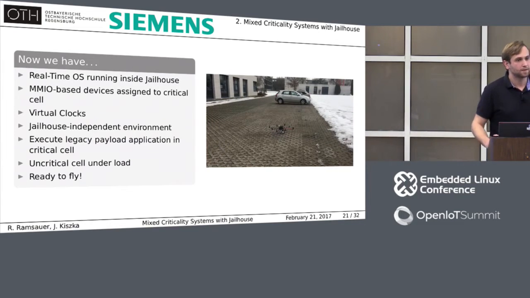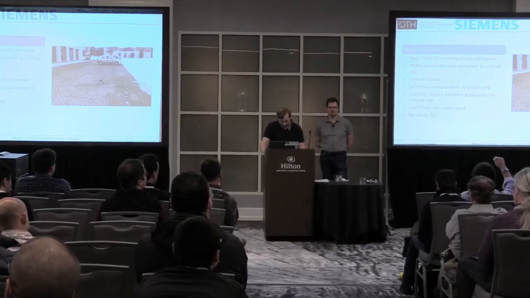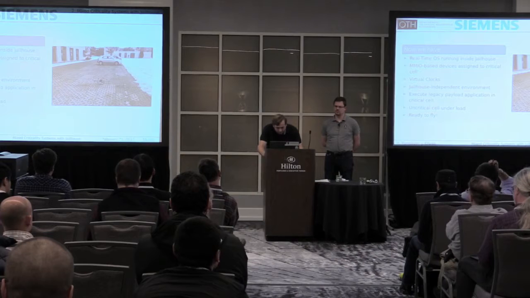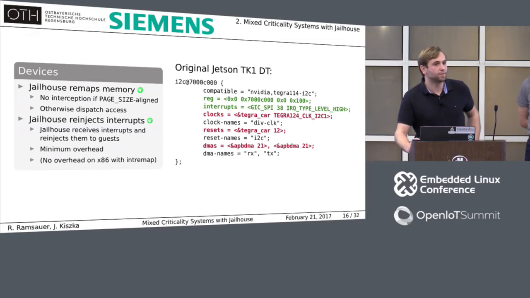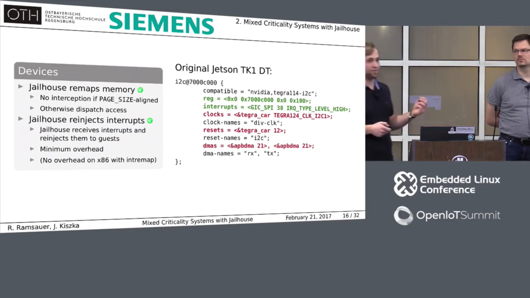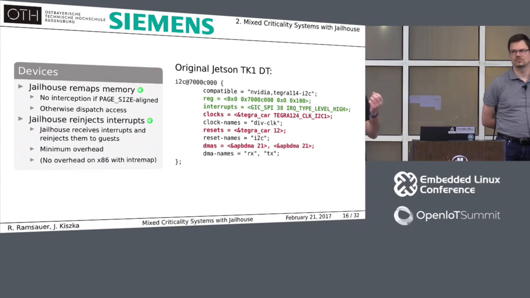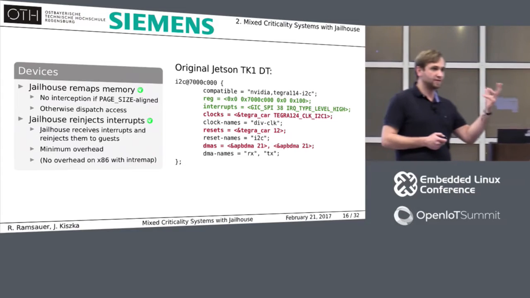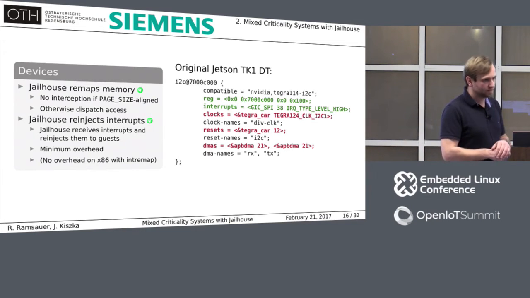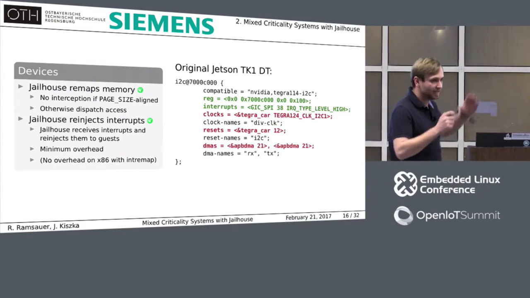Yeah. The device tree you were showing before was related to the hypervisor part or the real-time visor? Let me go back to that slide. So you're talking about this one? Yeah, that one? So this is part of the critical cell. So this is not really part of the hypervisor. That is part of, we have to provide it to Linux. So before putting Linux, we have to put it into the memory. And this belongs to the Linux with the real-time patches? Yes. And you have to define the same memory regions and interrupts in our cell configuration of Jailhouse.